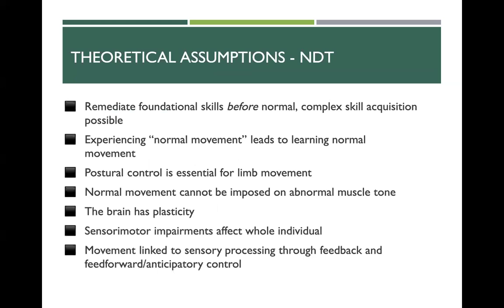So our theoretical assumptions for NDT is we're remediating foundational skills before normal complex skill acquisition is possible. So we're learning basic movements first, then more complex, and then integrated into function. This makes normal skill acquisition possible. We're experiencing quote unquote normal movement leads to learning normal movement. So promoting normal movement patterns and learning the sensations of the normal movements that the patients are completing.